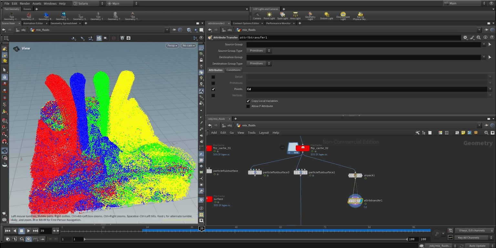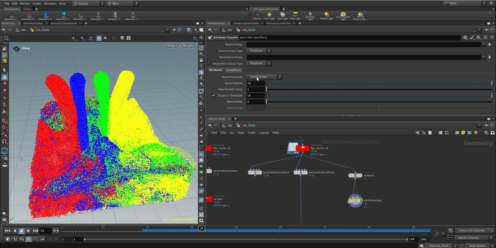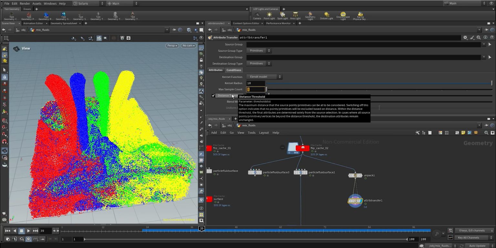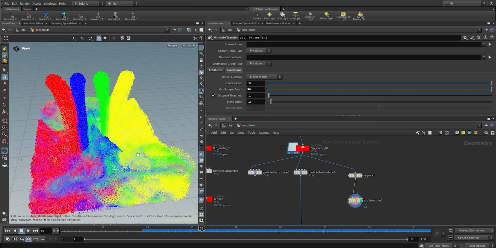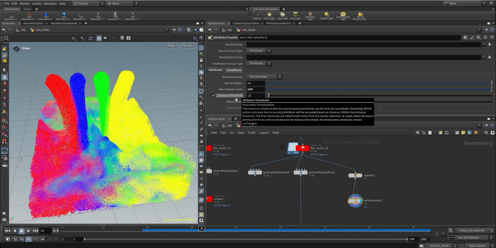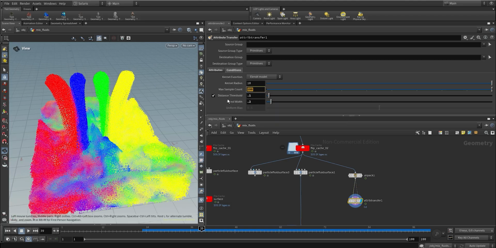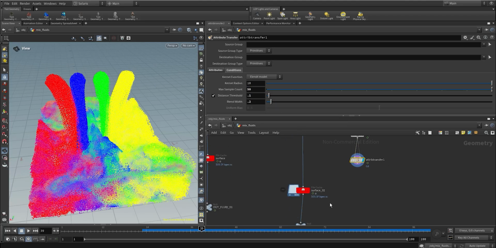And under the conditions tab, we're going to lower the threshold to maybe 0.1 and 0.2. And same, we're going to go up with the max sample count. As you can see now, we already have some mixing happening. And usually we're going to be using higher values compared to the ones in subsolver when we do it after the cache. In this case, 50 is going to be okay.